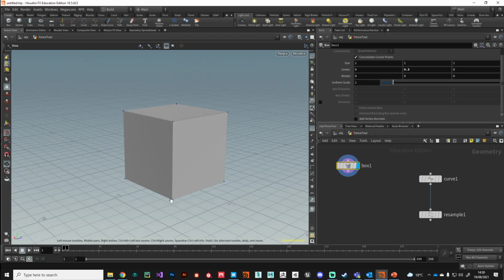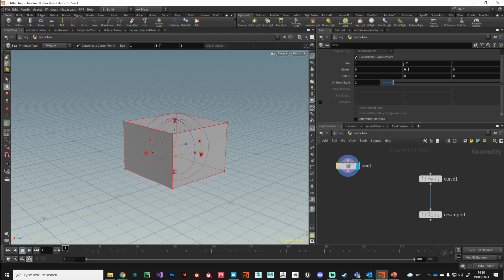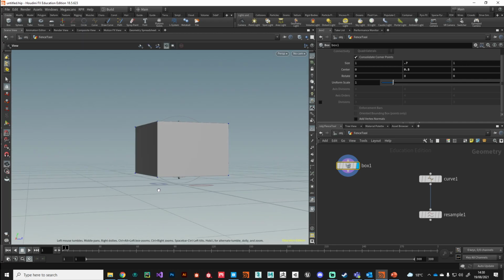Okay. So let's just say, and we're working in meters in Houdini, 1 meter for a fence post is a little bit high, so we'll say 0.7. Okay, and now you see we've lost this, it's no longer sitting on the grid.